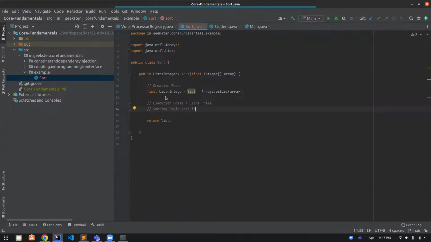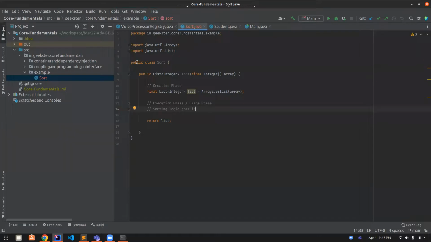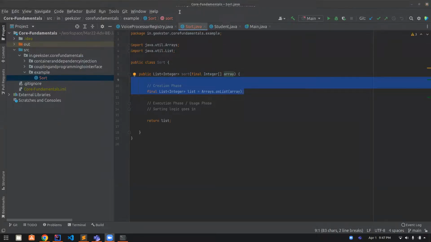So basically what I did here was I said that if this is my functionality, sort a given list, and somebody is giving me an integer here, I am basically doing two things. I'm first creating the list and then I'm working with the list, sorting it, and returning the list. I can avoid this creation phase because that's not really my responsibility. In the software industry, we practice something called the single responsibility principle, where a class is given only one particular responsibility and nothing else. So we can clearly avoid this phase.